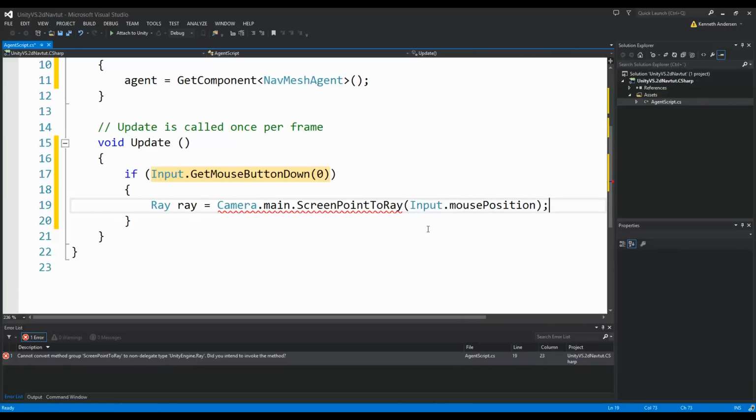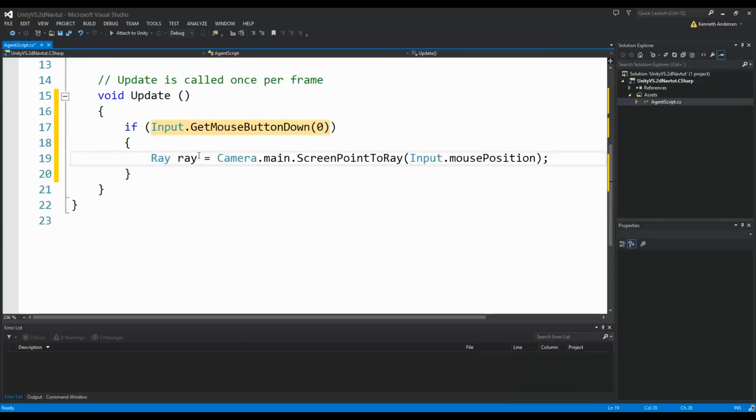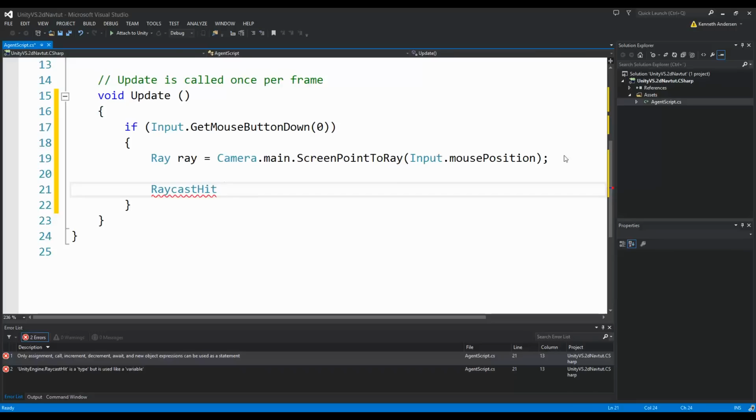So what this does is that it takes the mouse position and translates it into my screen coordinates by using the main camera, and then it saves the info in a ray. Then I need a RaycastHit, because a RaycastHit can contain all the info about the raycast, what is the hit point of the raycast, and so on, and what game object did I hit.